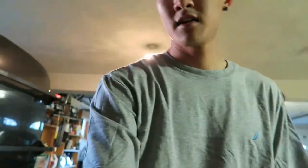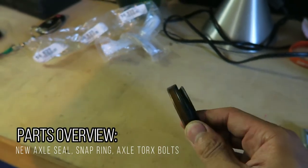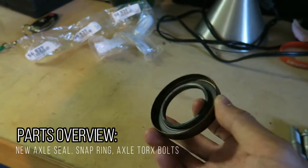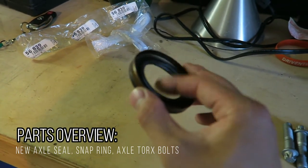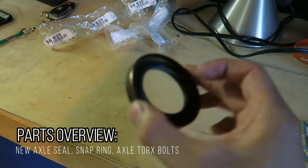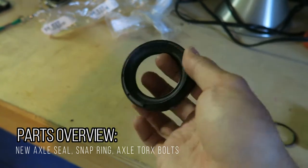Let's get to it. So as you can see here, I got a fresh differential seal. This is gonna be going on my driver's side axle. Basically what I was experiencing was that some differential fluid was leaking out, especially along the side. I had replaced the other side before, but now that I noticed that the other side is leaking, I might as well do it because I have the extra part.